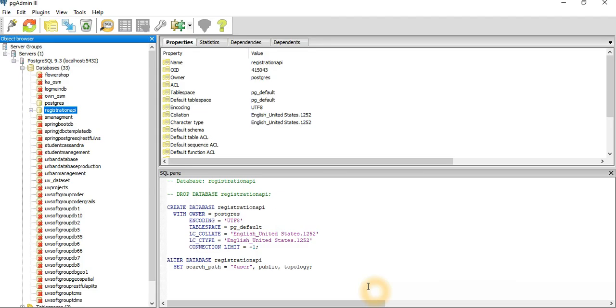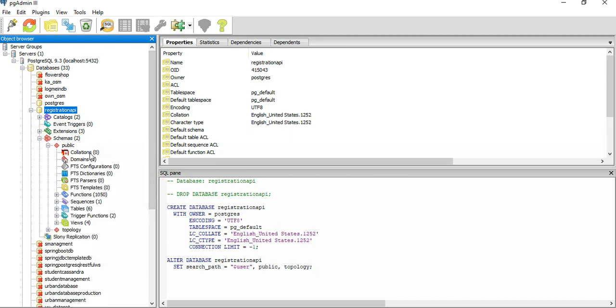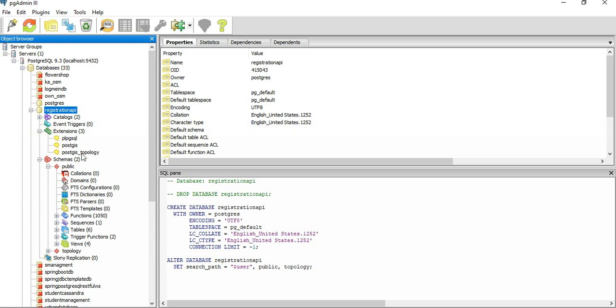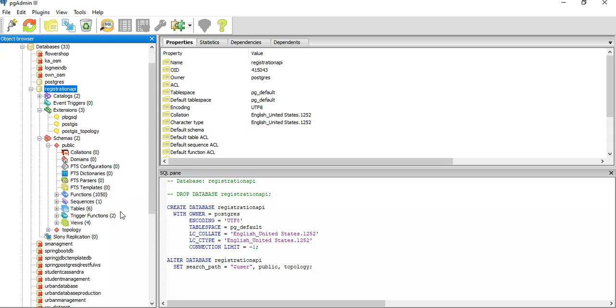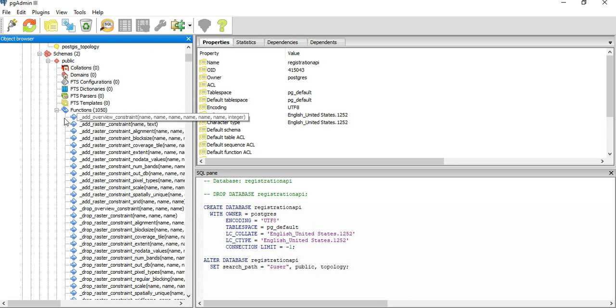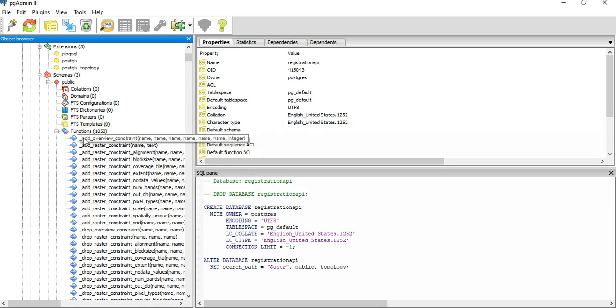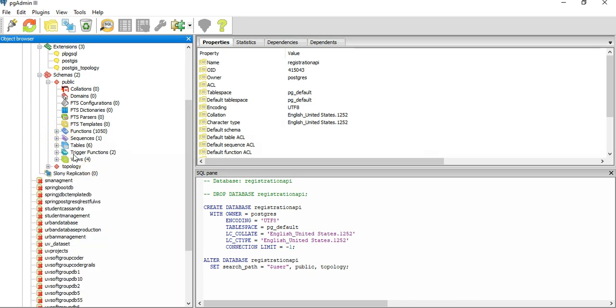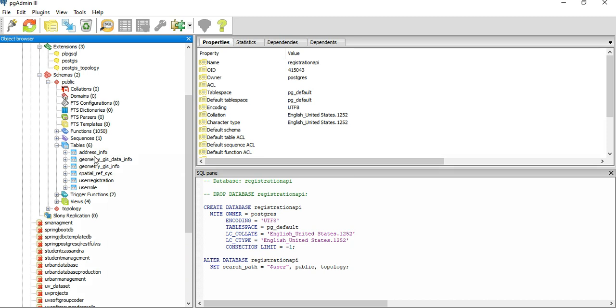If you see the database, if I go to the database here, schema public, and this is the extensions. All the extension is the PostGIS extension. You see the PostGIS extension, and then you see the functions, because all the geo functionality is there. If you extend the database with PostGIS, there are 1,500 functionalities at the moment. So that is geo functionality. This is our sequence generation tables, and this is all our tables.